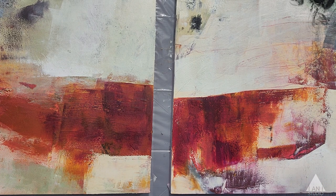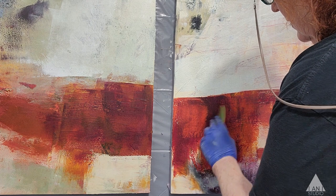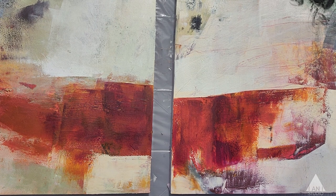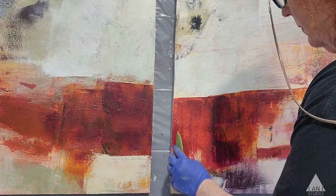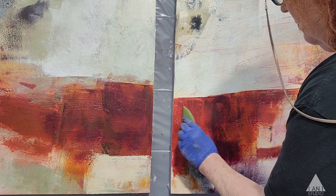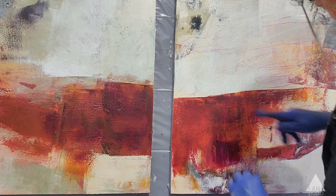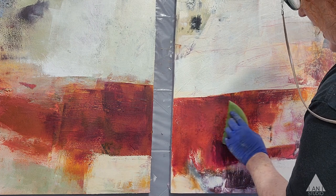I said I wanted to end up with a red type of a boat shape. So, going back with red. That doesn't mean I have to cover up all the violet or cover up all the orange. My eyes are going to read this as a red boat. And when I analyze it carefully, I'll see that the red is made of many, many shades. And I'll leave intentionally some lines of orange, some lines of violet.